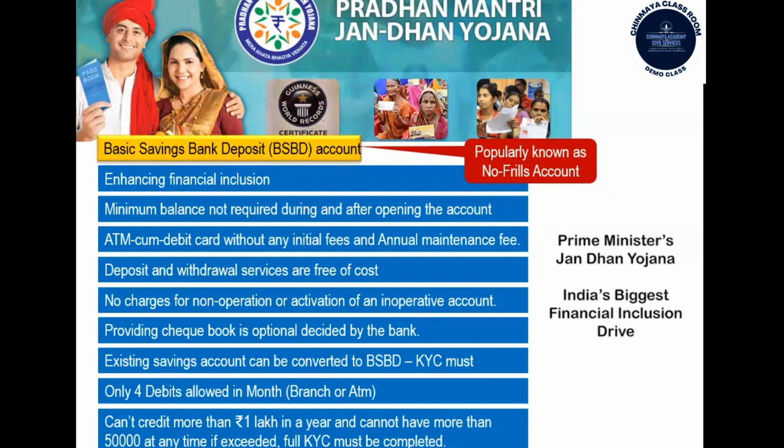Now, full KYC. Full KYC means who are you? Where are you located? What is your source of income? What is your source of wealth? What is your business? Who is your customer? From where will you receive money? Where will you send goods? What is your raw material? So every detail will be collected. That is full KYC. The top one is a basic KYC: ID, Aadhaar verification. That's it.